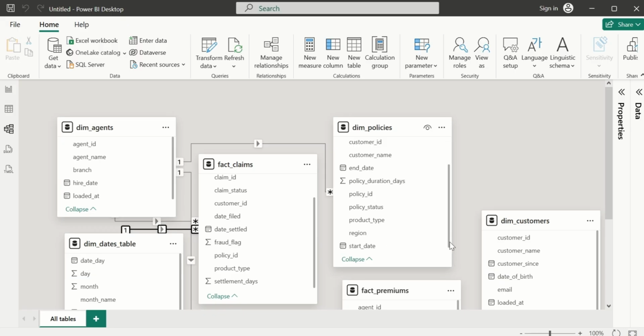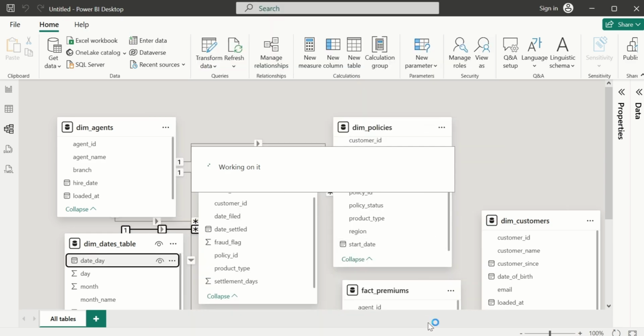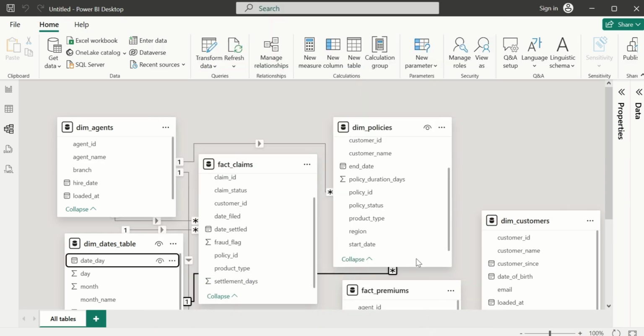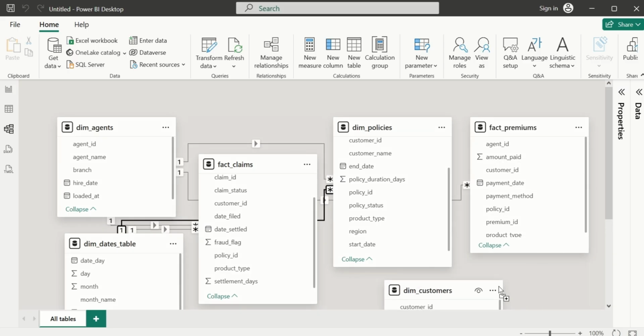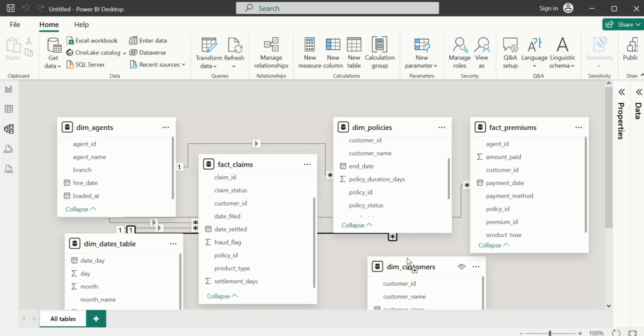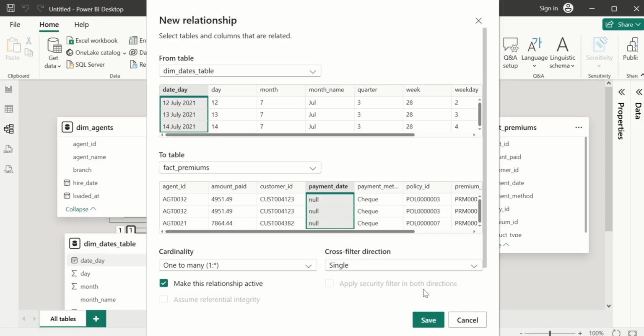So let's join it with start date here, and then you click on, and then date also going to join it with this facts premium. So facts premium, save.